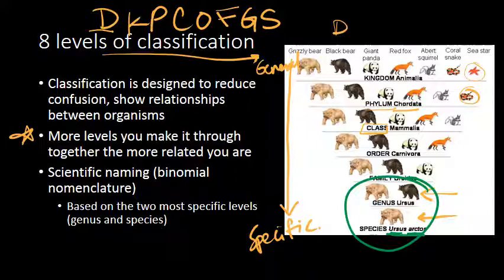If I say Ursus arctos to anyone who is familiar with scientific naming, it's going to be the same name for all grizzly bears. No one will be confused. Why do we have to have scientific naming? That allows us to prevent confusion. Because remember, we look at a cougar. A lot of people have a different name for it: a mountain lion, a cougar, a puma, but its scientific name is only 1. So we avoid confusion in that way.